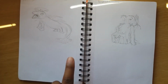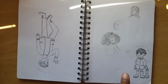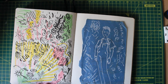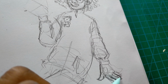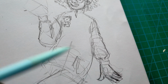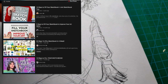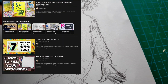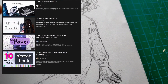My sketchbook was rough around the edges and filled with lots of pencil drawings and pen drawings as well. All I saw were lots of colourful sketchbooks instead. Beginner artists are often unfamiliar to art, and they will look to YouTube and artists they look up to for tutorials. Why do you think there's so many how to fill your sketchbook videos or how to find your art style videos? It's people looking for them.